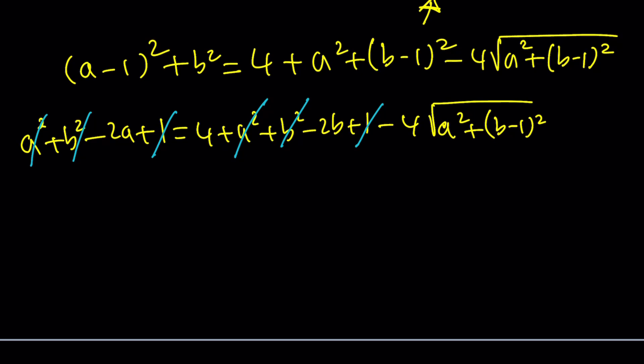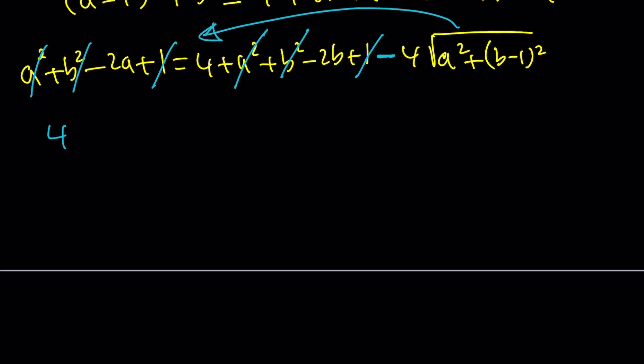And now we would like to put the radical on one side. Let's go ahead and bring the radical over to the left because it has a minus sign, which I don't like. That kind of bothers me. So let's go ahead and write it as 4 times the radical A squared plus B minus 1 squared equals. What do we have on the right-hand side? We do have a 4. We do have a negative 2A coming in. So it's going to be 2A minus 2B or not 2B. Yay! I was able to do that. And then, what else do I have? Well, it looks like I don't have anything else, right? Well, I have the 4 and the 1 cancelled out and that's it. So I have the 4.